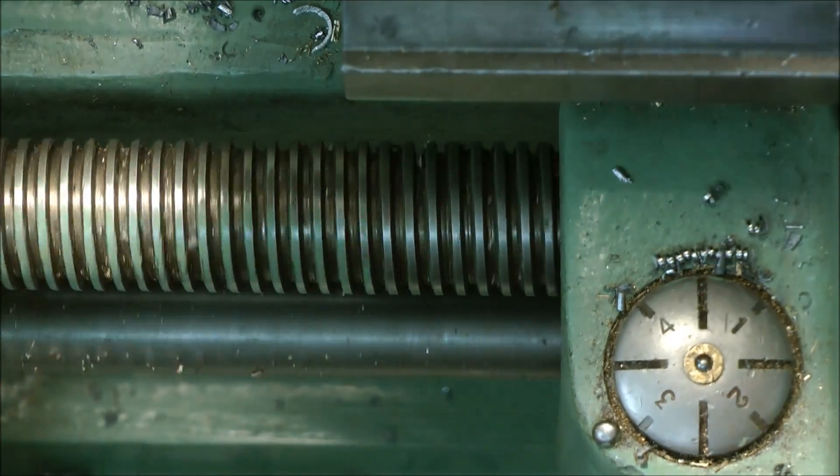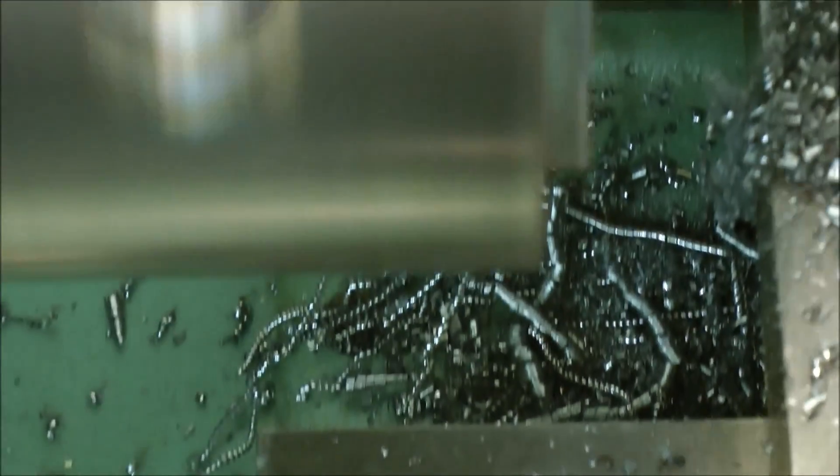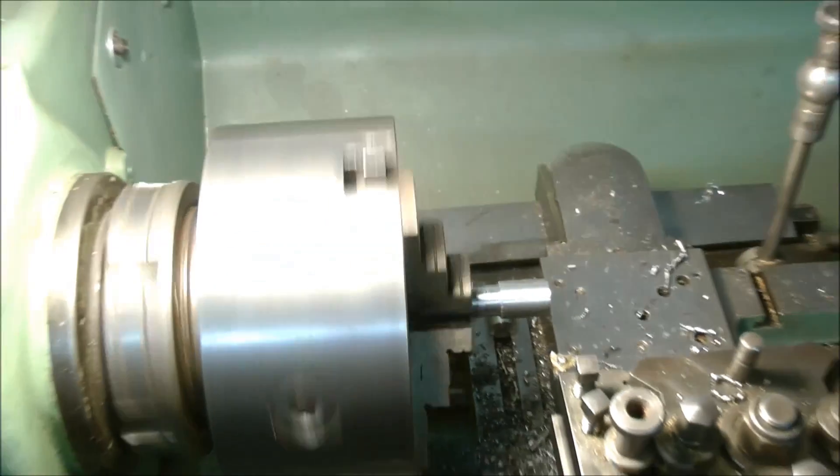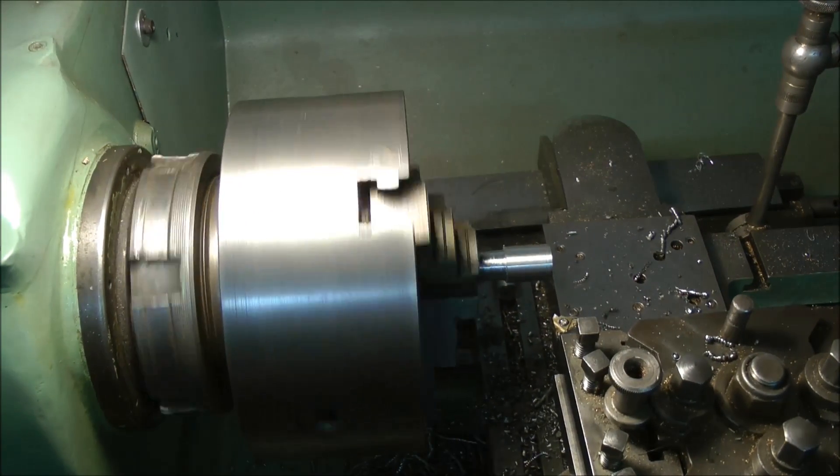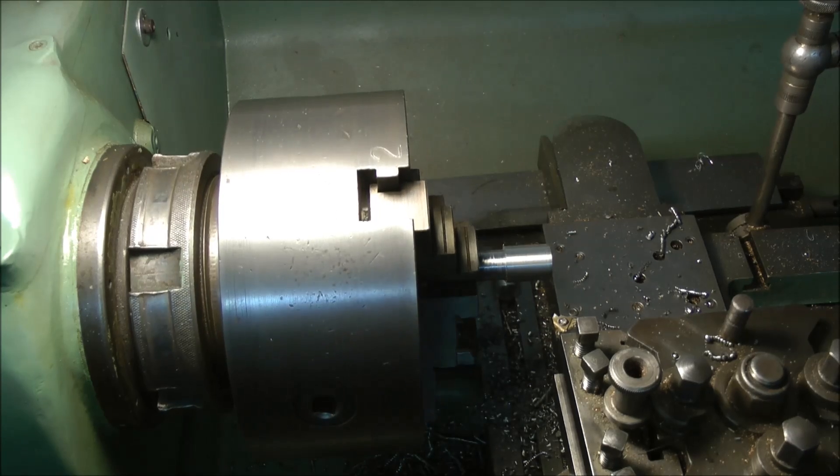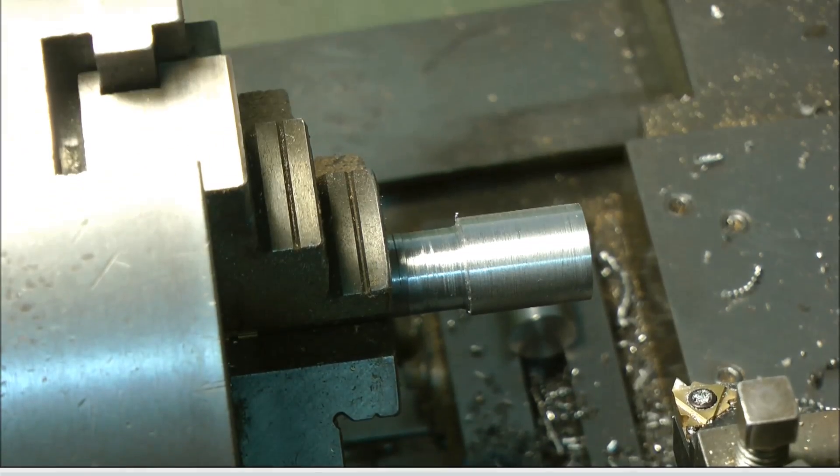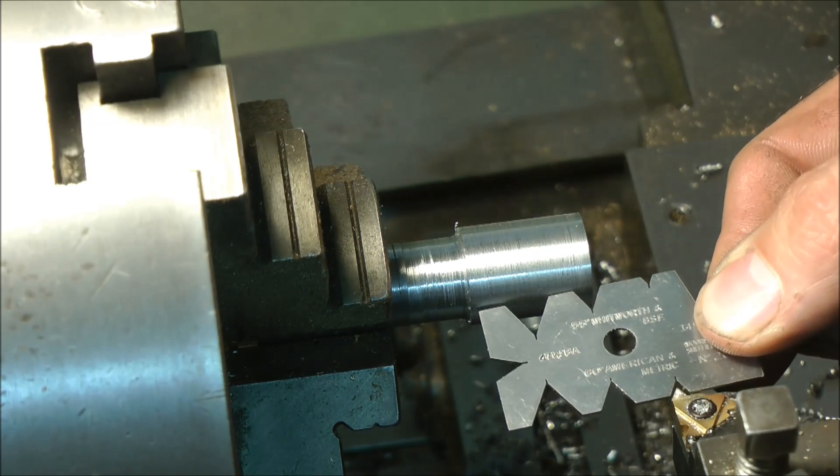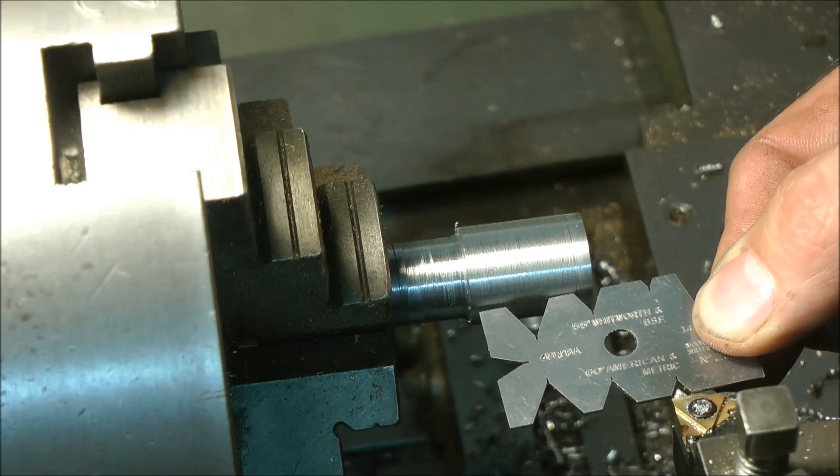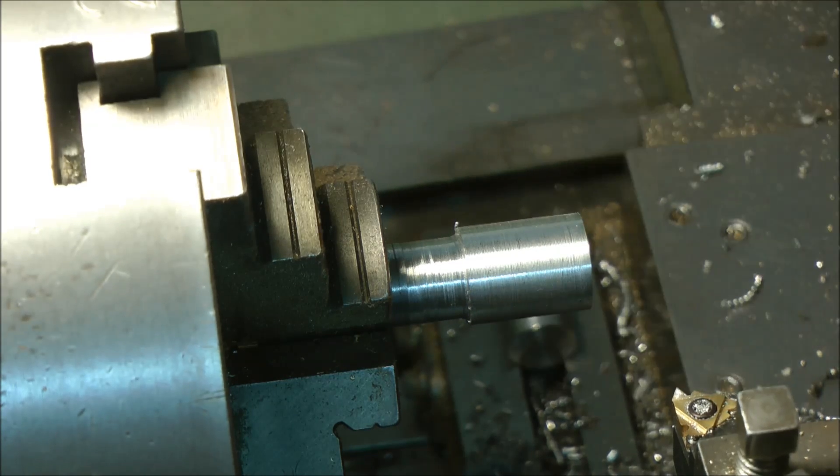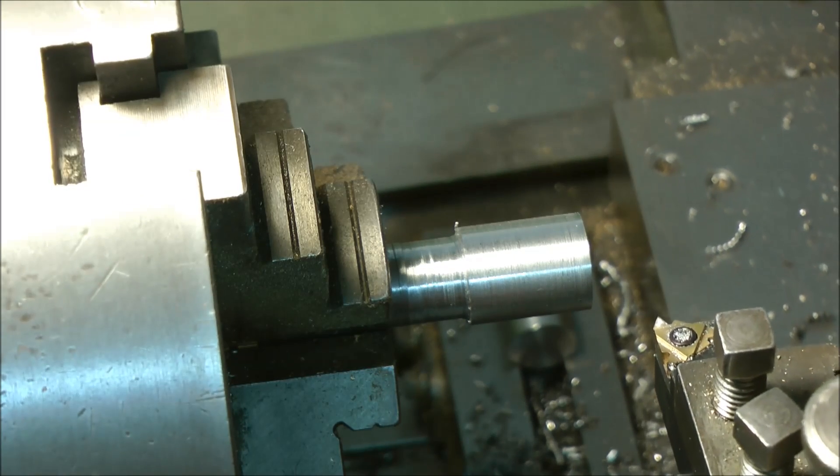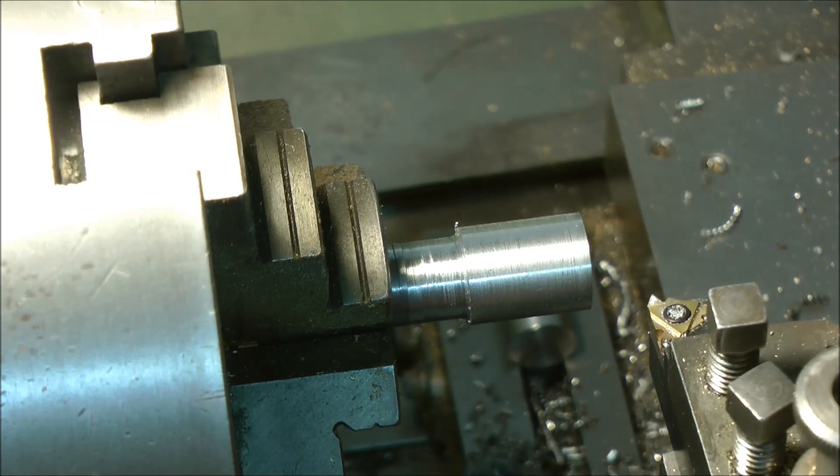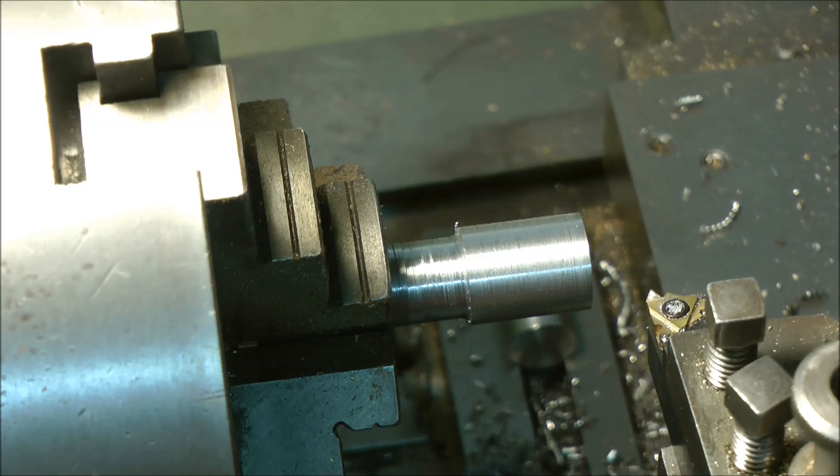So I'll have to go back to the traditional method of threading by going backwards and forwards, so we'll set that up and do that now. I've set up the screw cutting tip using the simple gauge for a 60 degree metric thread. All we have to do now is line the tool up, giving a 3 thousandths cut I think for starters.